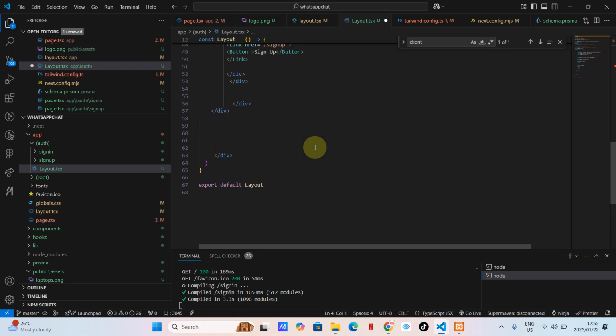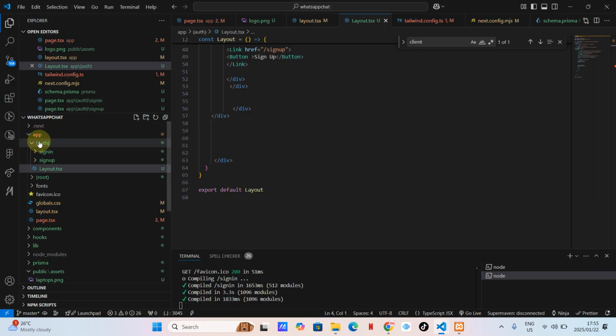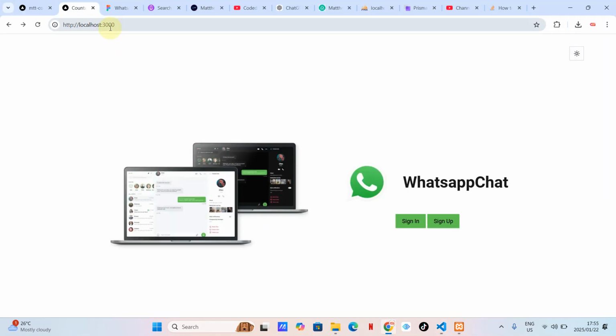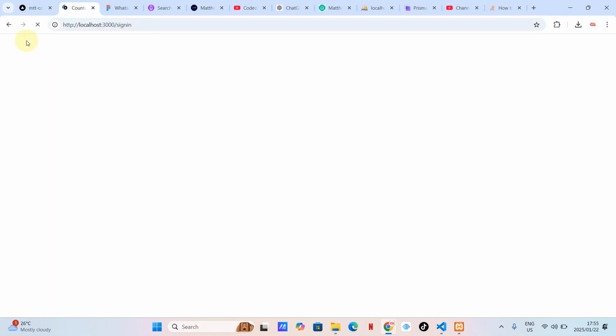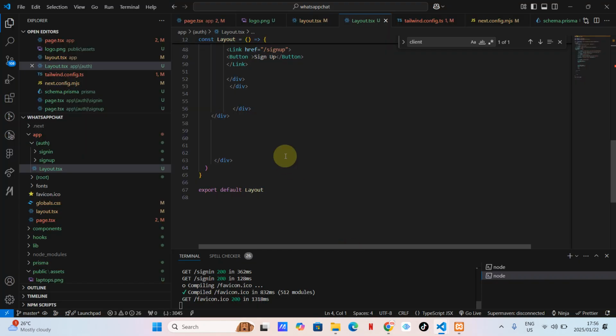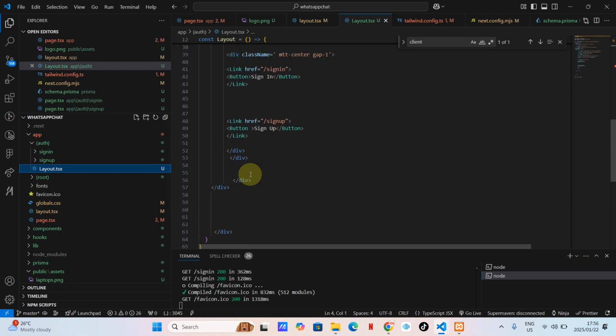As you can see, guys, now when I'm routing to one of these, sign in for example, this layout will take effect. Let's just check here on the home page. Let's click on sign in. It looks like the layout doesn't really do what I want it to do. Is it me or what? Suppose it doesn't show this sign in. Suppose it takes hold of everything.